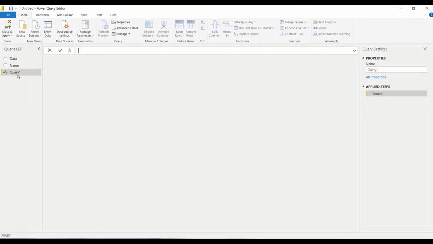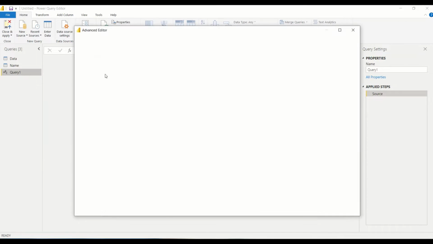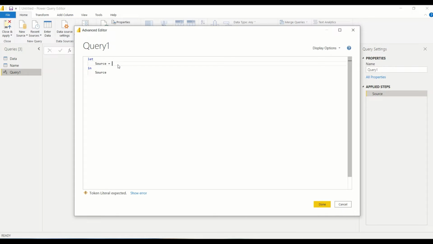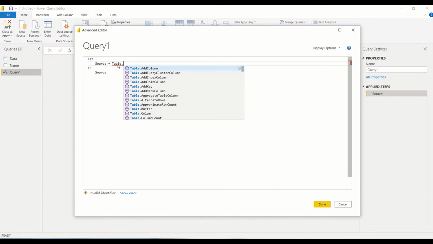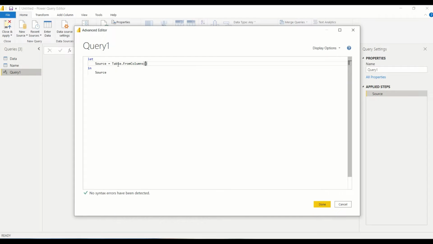Now in this blank query, let's open the advanced editor, and we will say Table.FromColumns, and then it wants a list. In that list we'll give data, and in the data we have name, so we'll give this, and then we need to give the set of names there.